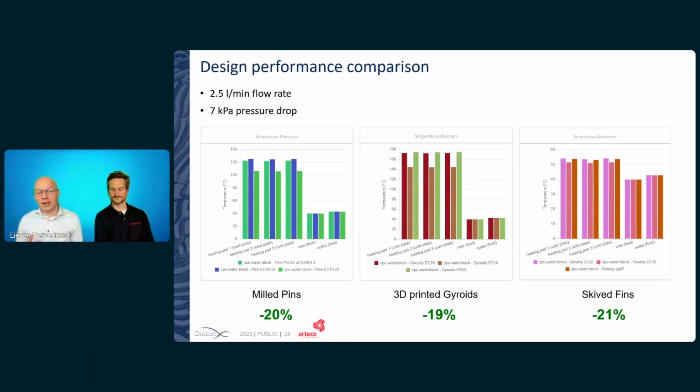That improvement comes from two elements. On the one hand, you have the lower viscosity that allows to create more dense heat sinks, meaning more contact surface, reaching higher velocities within the part itself, that improves the heat transfer. And on the other hand, you have a secondary effect of improved heat transfer through the conductivity that is significantly higher as well for the EC10 compared to the traditional PG25.